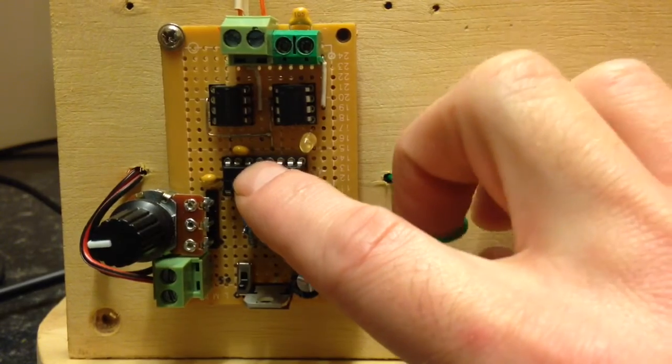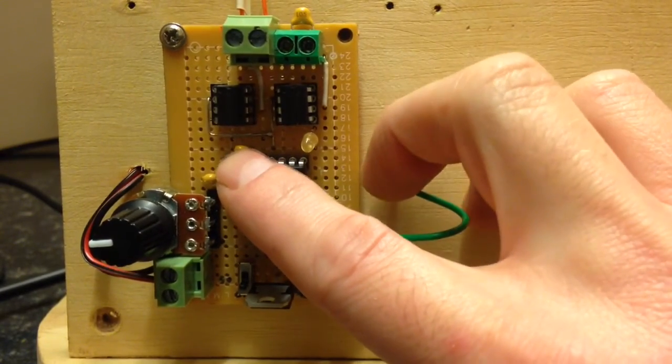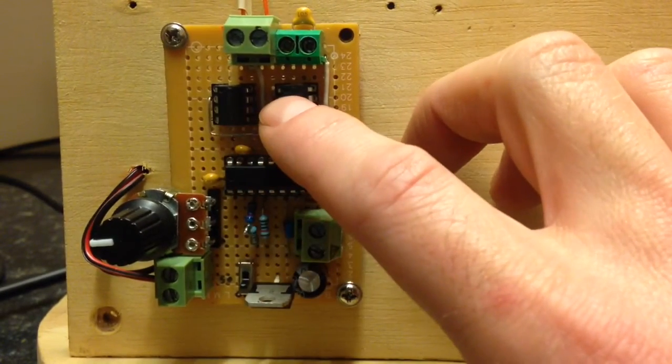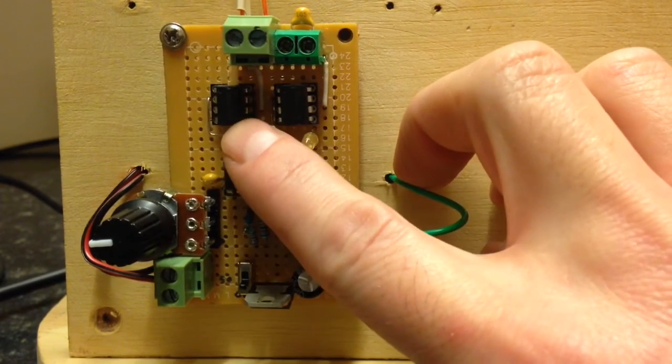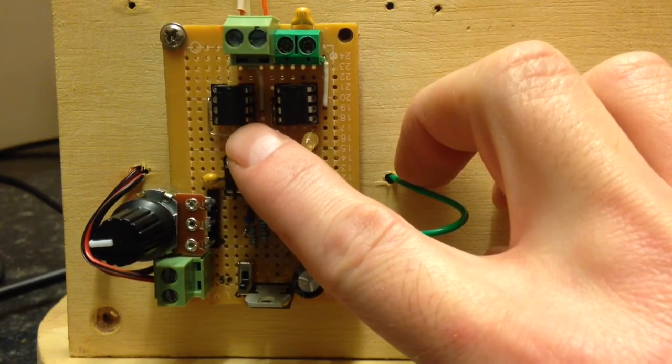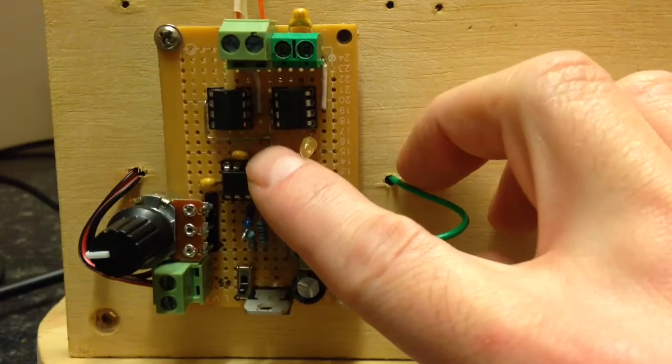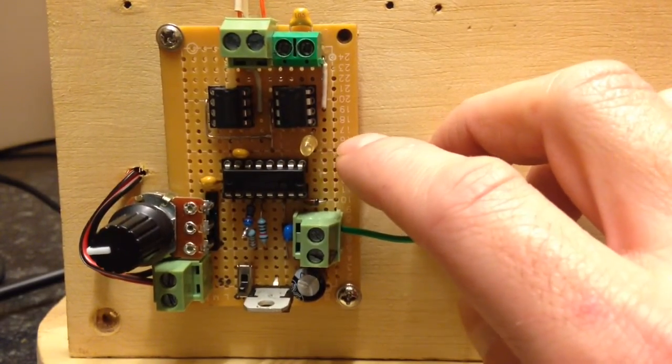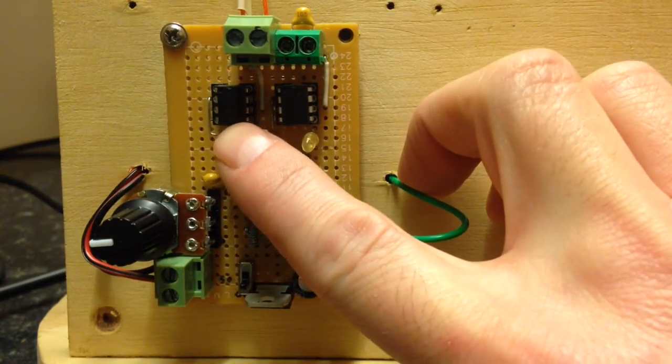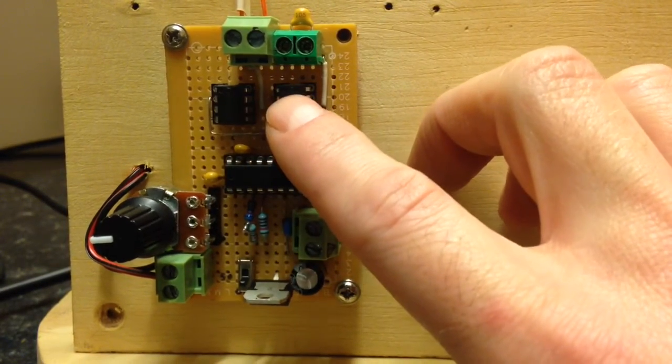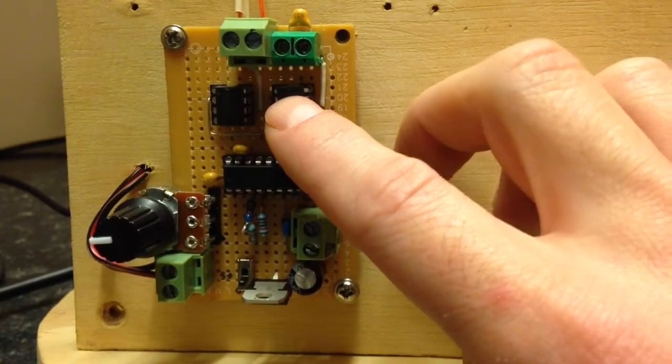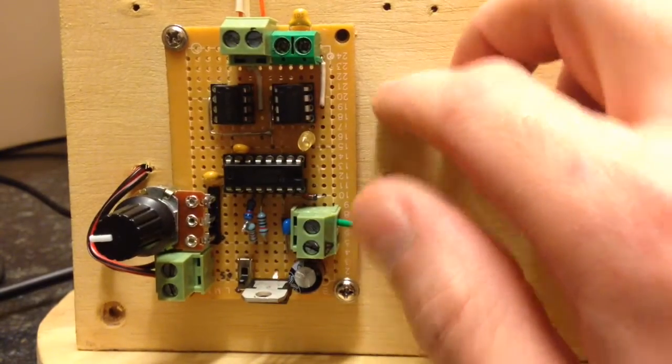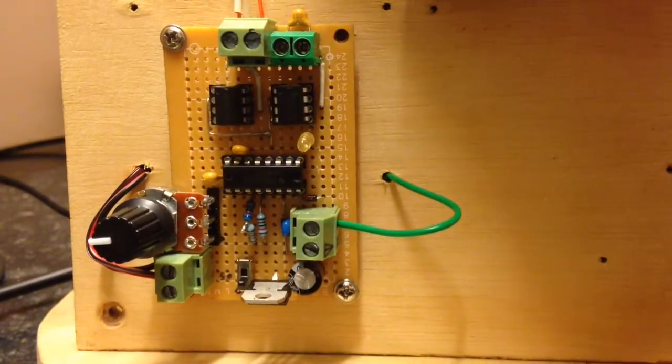What else have we got going on here? So this is using an inverted and non-inverted drivers. And these are UCC 37321 slash 2 or 2Ps. So this gives us an inverted and non-inverted drive for the MOSFETs. So that is what is driving the gate drive transformer.